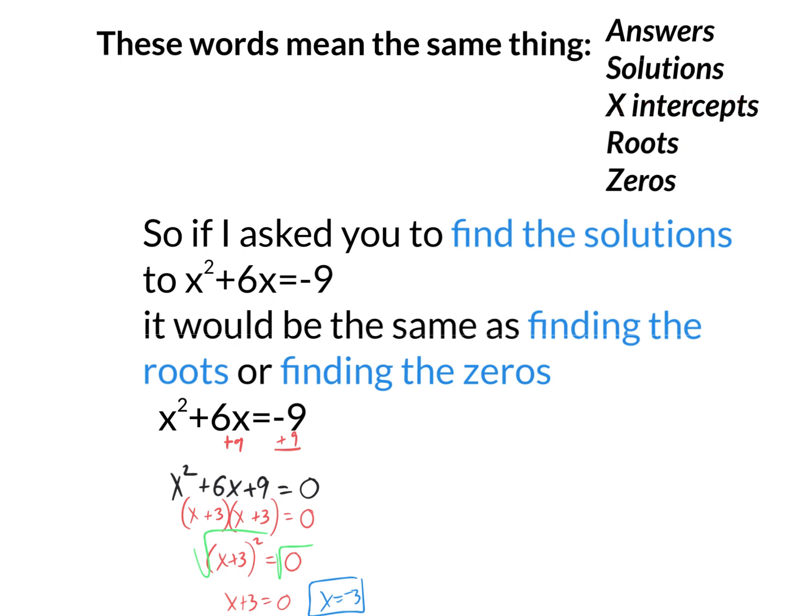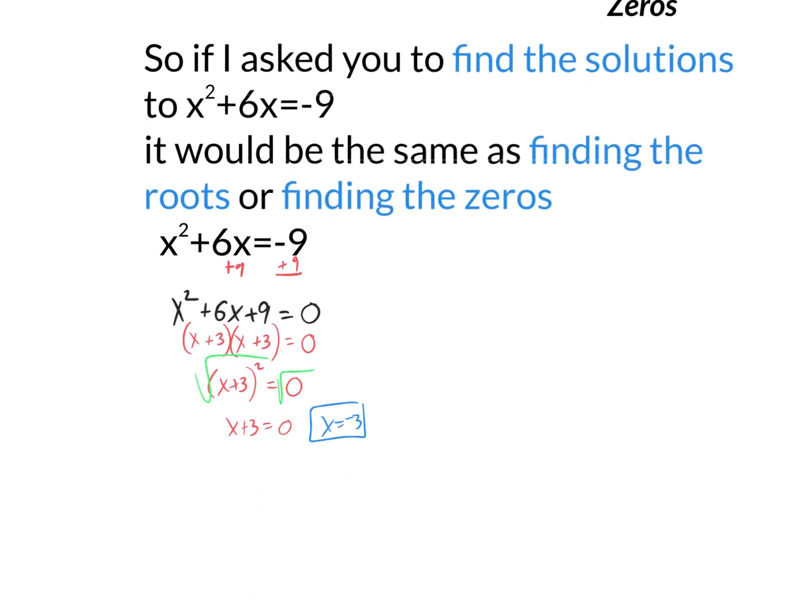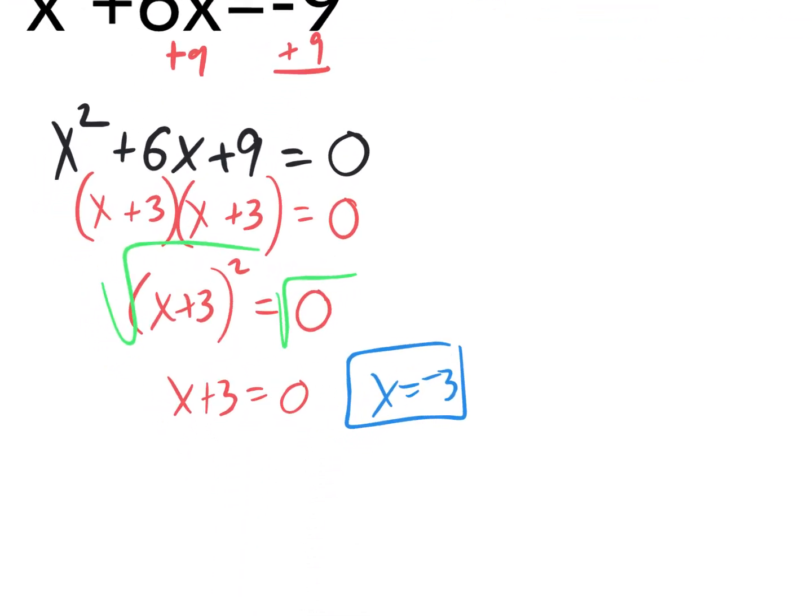Anyway, let's think about this, guys. If we know that this quadratic trinomial, which is a parabola, right? Does a parabola open up or down? Up, right? It has a pattern 1, 1, 2, 4, 3, 9. If I wanted to, I could find the vertex by doing -6 over 2 times 1. But I'm not going to do that.